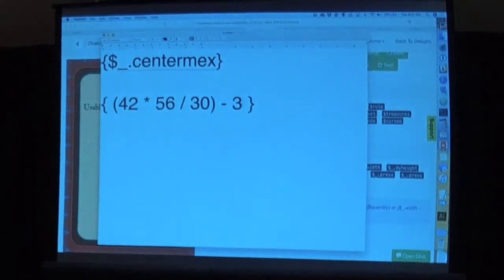Dusty, you had your hand up. Just out of curiosity, you said that the font size would be that value. Are the font sizes in pixels then? Yeah, everything in the system is in pixels. Does that vary from font to font though? Nope. Every font gets rendered. It's going to be a little bit different, obviously, because different fonts have different x-heights and baselines and all of those kinds of things.